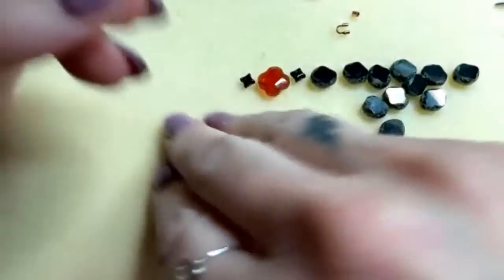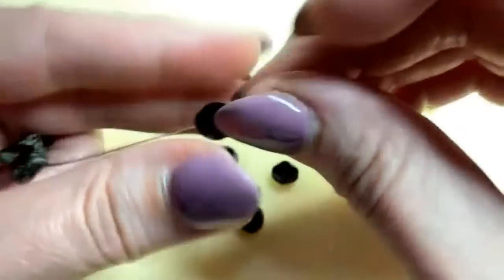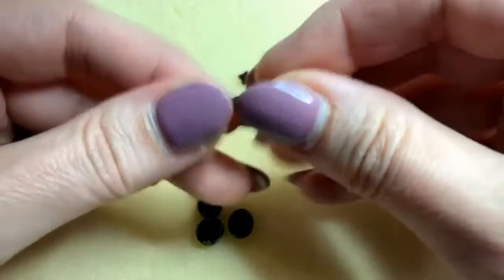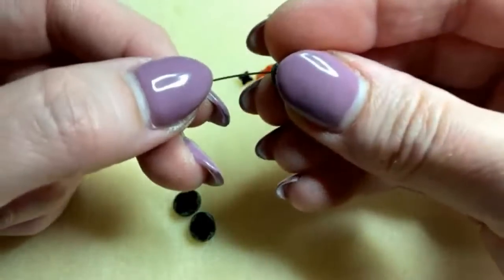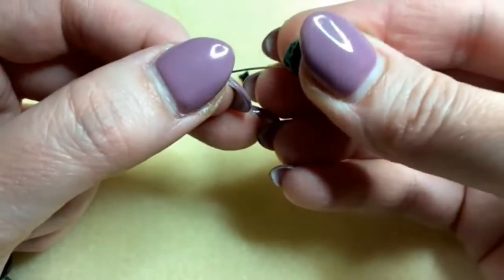So let me just say, first and foremost, it is totally okay if you don't use wire guardians. Not everybody has to use them, but just like Sam said, they are a great way to lengthen the life of your design for sure. But it's not super duper necessary. So don't feel like, oh my gosh, I don't have wire guardians, what am I doing? You're not doing anything wrong.